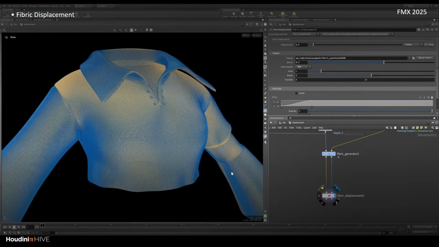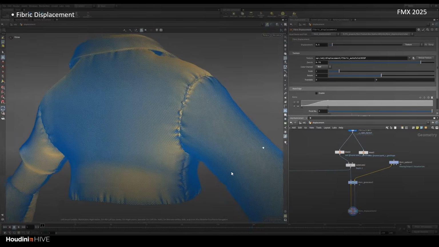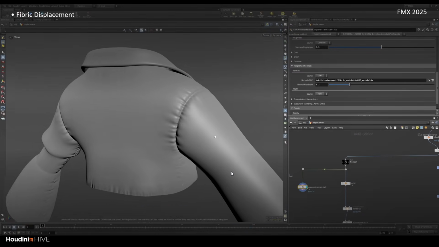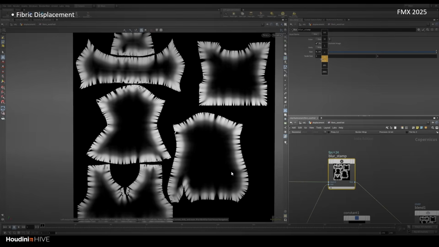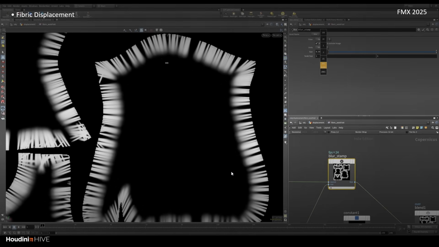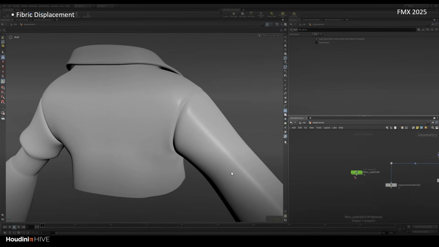Or we could also use Copernicus for doing these kind of things. So this setup is not something that is coming with Fibric. It's just Copernicus and SOPs working together. But it could be fun to see something that can be workflows from Houdini mixed up with the toolset. So let's take a look at the setup.